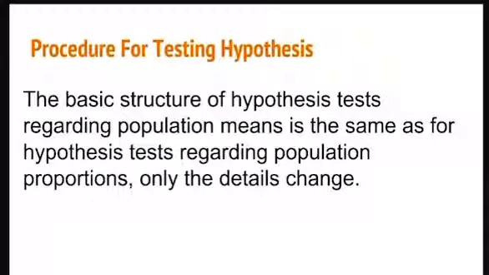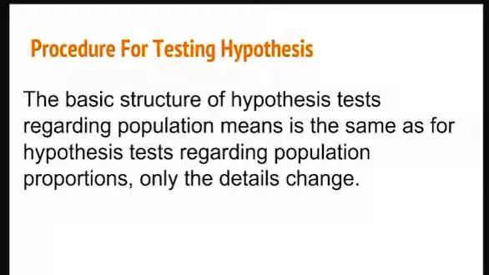Now, I want to quickly welcome you to that of the mean. We've been testing hypotheses about proportion. We now want to test about the mean. We could test about the mean for one population, or for two populations. If you want to talk about the mean, like I said, we're also going to have a procedure. The basic structure of a hypothesis test regarding the population mean is the same as that of the proportion.